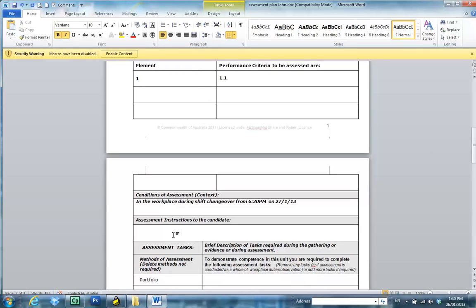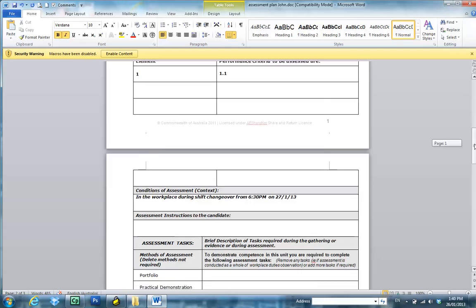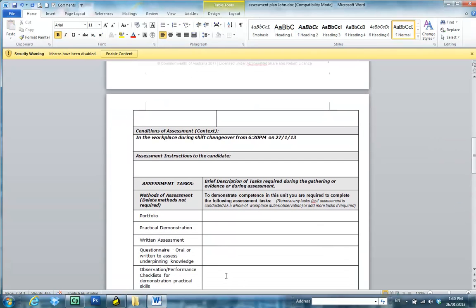So this is where you will now enter your assessment instructions to the candidate. And don't forget, from slightly earlier on, you were looking at doing an observation of whether he could identify the hazards. So we've got to script how you would actually write that assessment instruction. How about you write something like, John, there is a hazard that's occurring here in the workplace. It's been set up for the purposes of assessment. I want you to identify that hazard for me. If you were to be driving a forklift, what can you see that's hazardous?